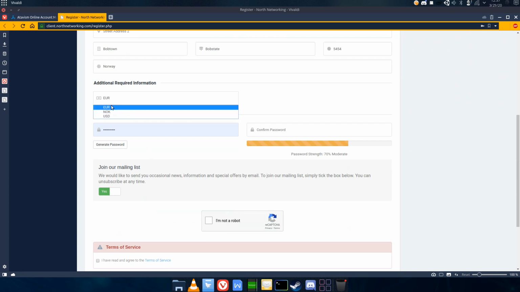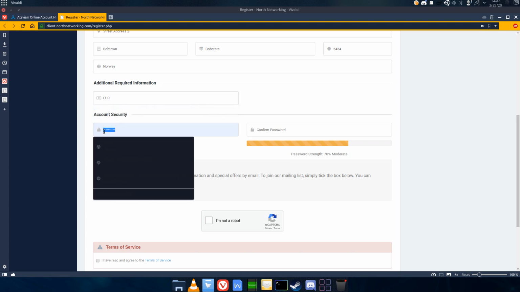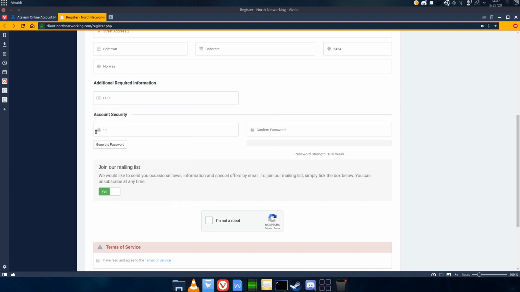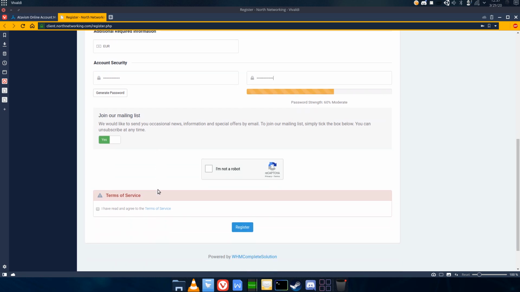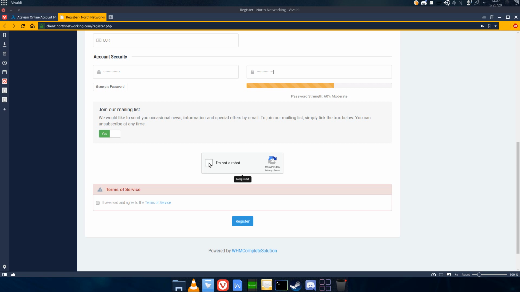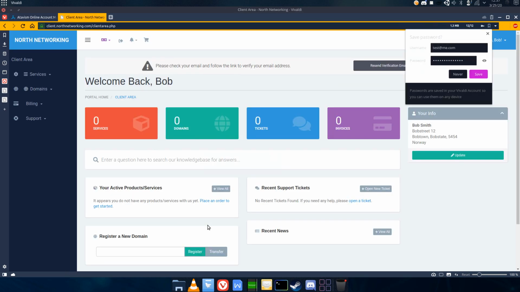You can select which currency you would like to use, and we need a password. Just check I am not a robot. You have to accept terms of service. Let's hit register, and there we go.